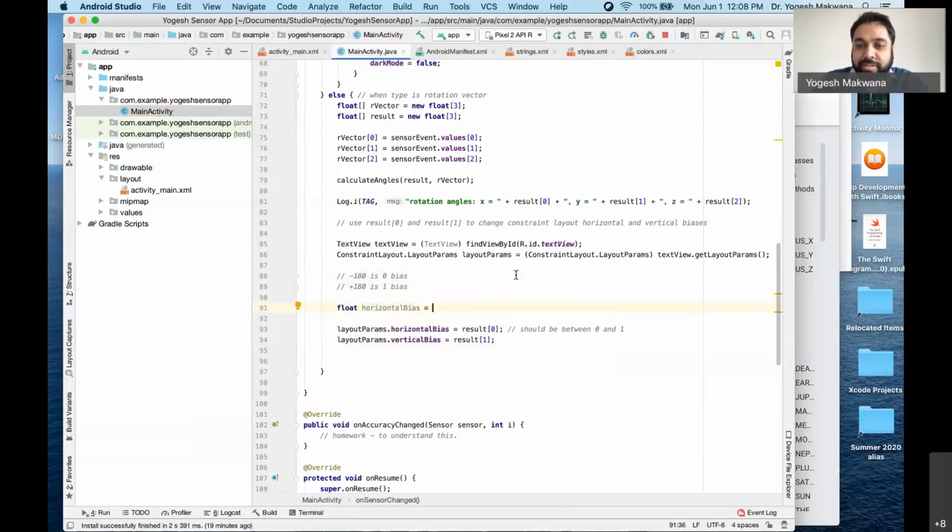So what we'll do is, from whatever number we have, we'll add 180 to it and divide by 360. You'll see what happens.